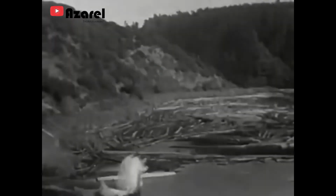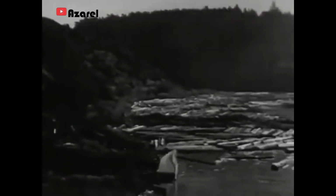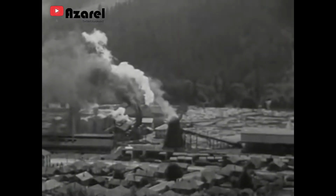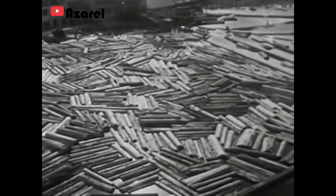Into the mill pond they go, one huge log after another, each one meeting the demand for a wood with its special advantages. Here are the timbers that won't rot in wet mines, or the railroad ties that won't catch fire when burning cinders fall on them. And here is a mill where the logs are brought from the forest and stored in a mill pond where they can be easily moved.